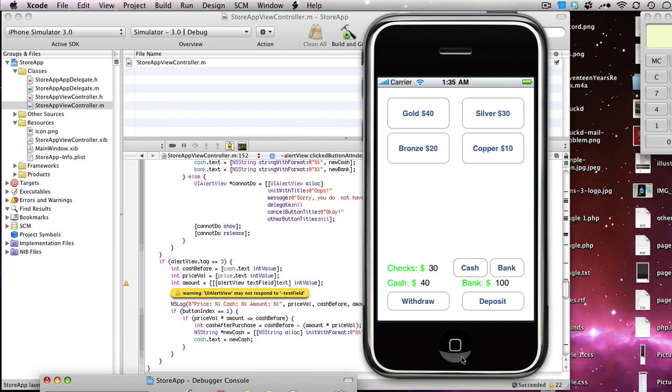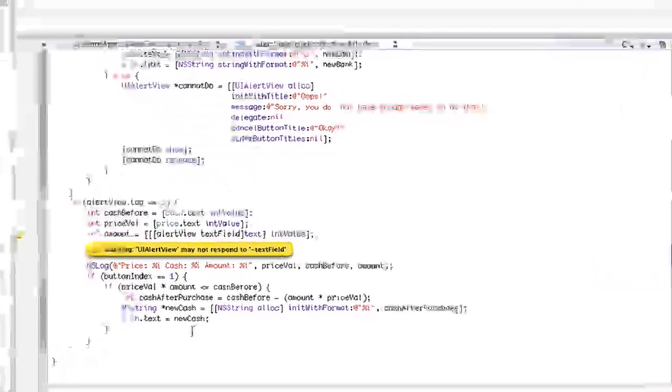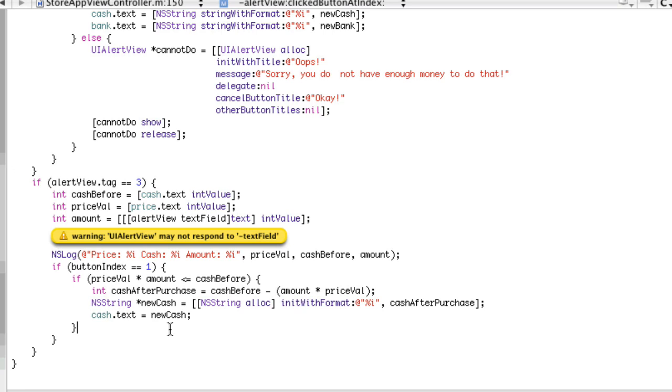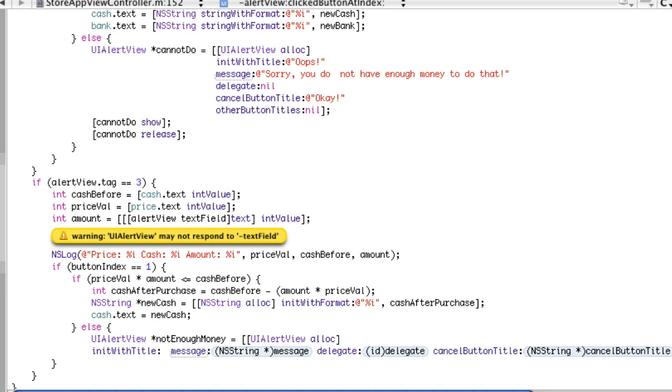So that's what we're going to set up now, is if the user doesn't have enough money. So this is what we have here. If the user does have enough money, is basically what this is saying. Then do this, and we're going to close that if statement and go else. Open parenthesis, hit enter, and then we're going to create a simple UIAlertView. So we'll just go UIAlertView asterisk, and let's just call this notEnoughMoney equals bracket UIAlertView allocate close bracket, enter initWithTitle, and we'll just call this oops.